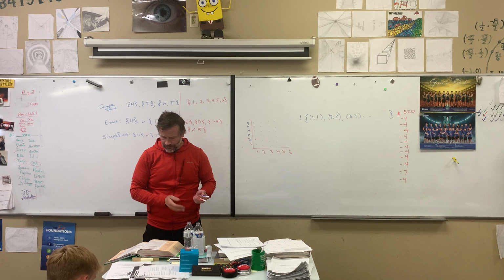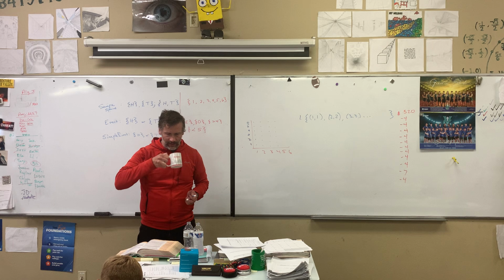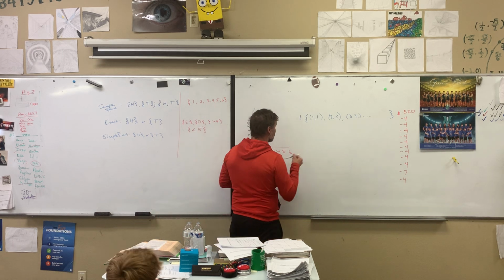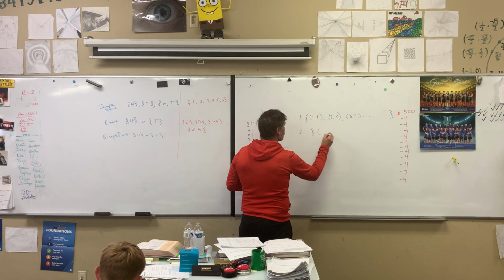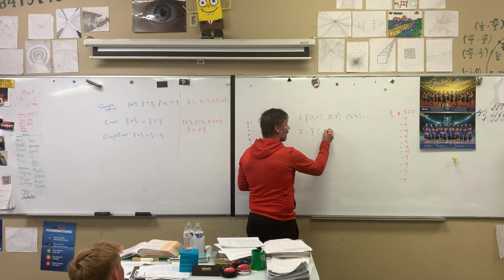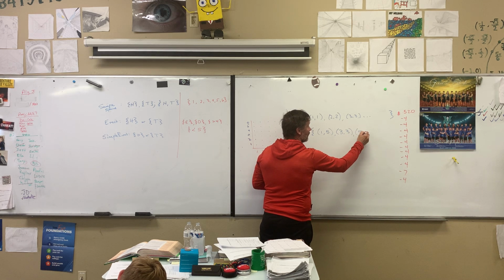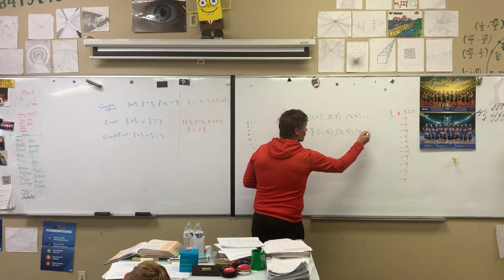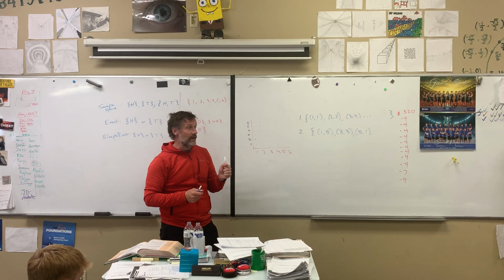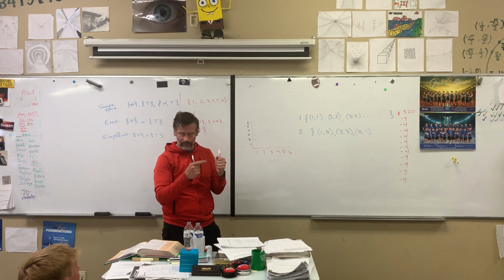Number 2, the sum of the numbers showing on the 2 dice is 6. So the sum of the 2 numbers is 6. When you think about this one, give me an option for the sum being 6. 1 and 5. 5 and 1. 3, 3, and that's what I was kind of looking for, Miles, 5, 1. The reason I'm looking for that too is to help you understand that when you roll, your red die is 1 and your blue die is 5, but you also could have the blue die being 1 and the red die being 5, or vice versa.